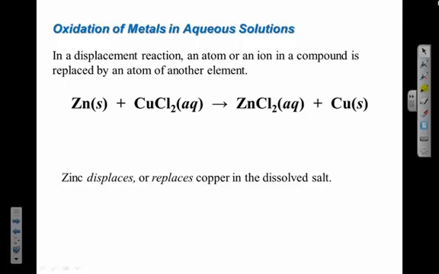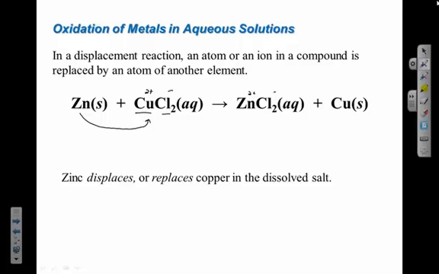So in this case, you can see that initially the copper and the chlorine are together, and that is an ionic bond. So the copper has a +2, the chlorine has a -1. There are 2 chlorines to keep the charge balanced. In the end, the zinc basically comes in, bumps out the copper, and replaces it, and now it's with the chlorine instead. So the reason for that is because of the difference in charges.